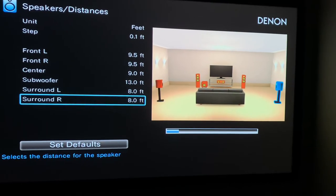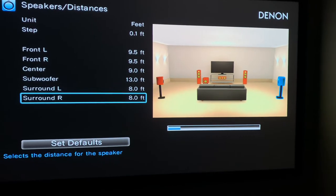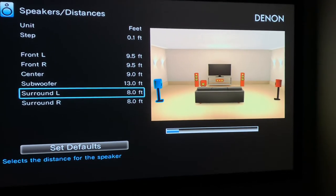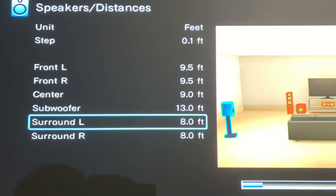Then your left and right, since I sit in the back, those speakers are not too far away from me. So I have it set at 8 feet. You can go with a little bit less if you want, but I just wanted to do 8 feet on mine. So there you go, there's my settings.